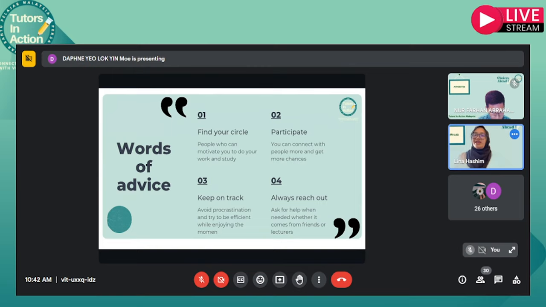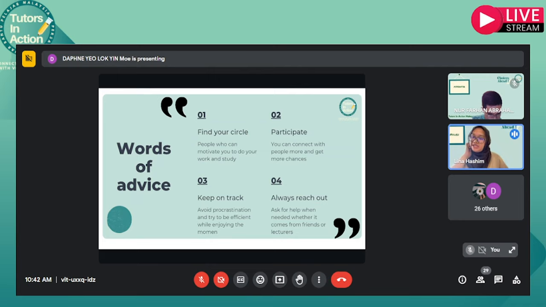And the second is participate in the college program. If you ever go to matriculation, I do advise you to participate in college programs to know a lot more people, to get more chances in the upcoming college events. I went to volunteer under my biology club in matriculation, and I actually got to participate in the events a lot more because I got to know the people who were trying to find persons for the upcoming event. So I think this is how you join and actually participate in college events.